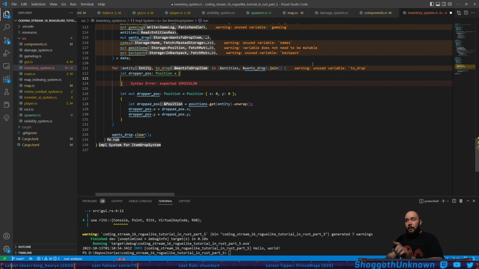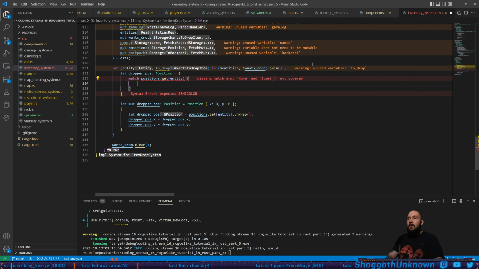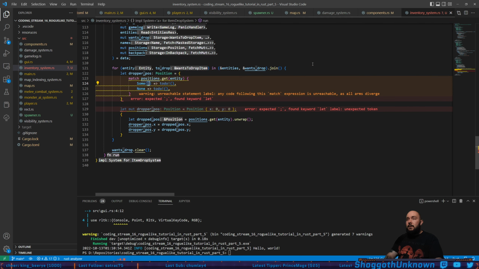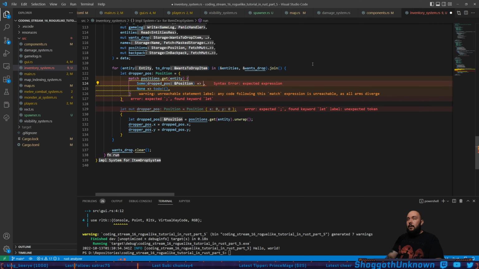equal, and we go in here and we say match positions dot get entity dot, and then our match arms dropped position, and then here we say position, and then we fill our struct fields with dropped position.x, and then again for y.